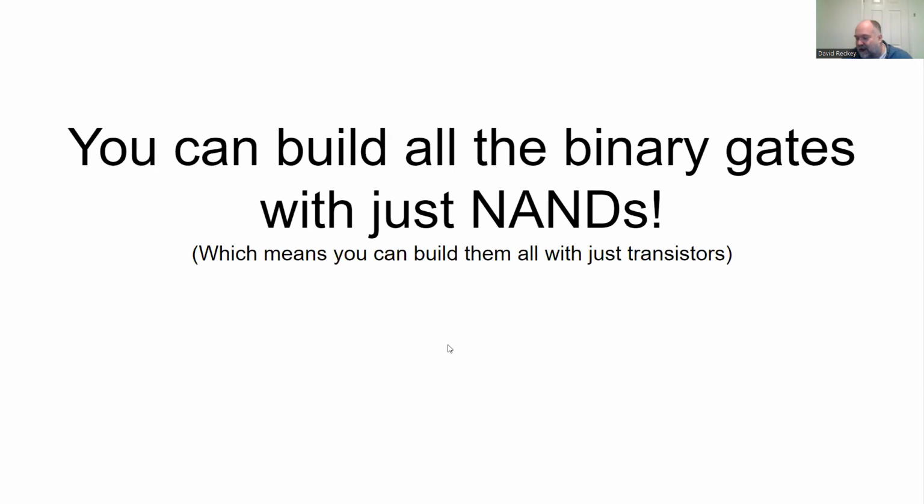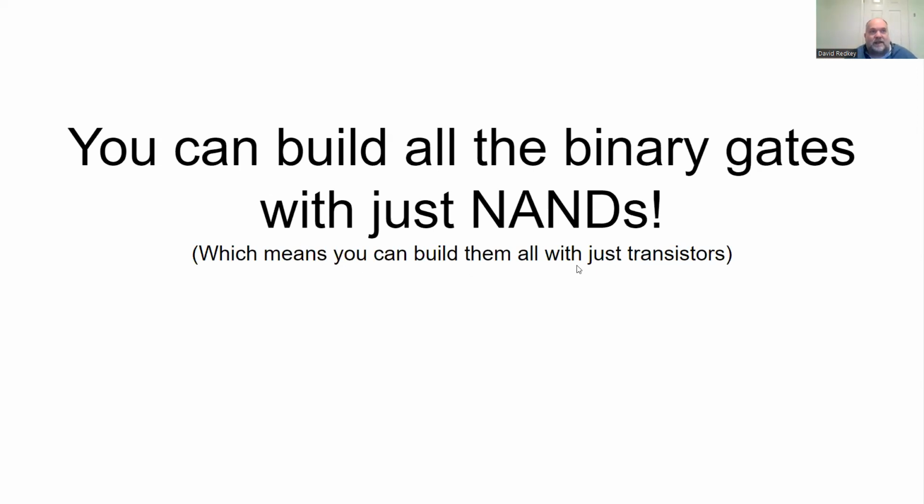But here's the secret, okay? Here's the big surprise. This is why we built the NAND gate last time. You can build all of these binary gates. You can build all 16 functions using just NANDs, okay? Why does that matter? Well, we built a NAND last week using just transistors. And as we said at the beginning of the class, we're going to level up each week, starting with one simple tool, and we're going to make everything else out of that, which is really amazing given how complicated computers appear to be.